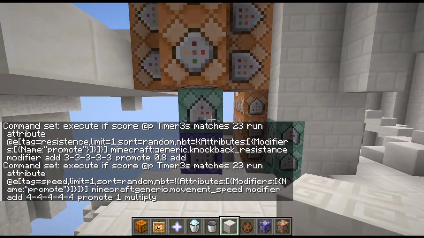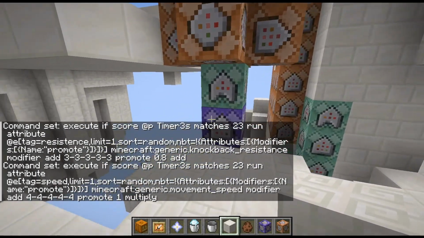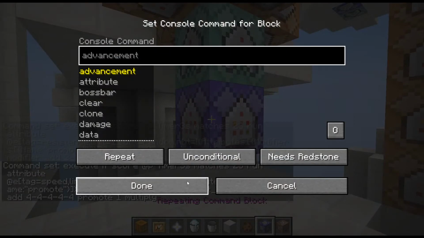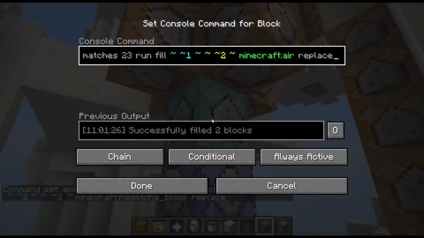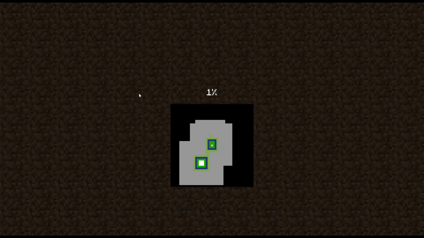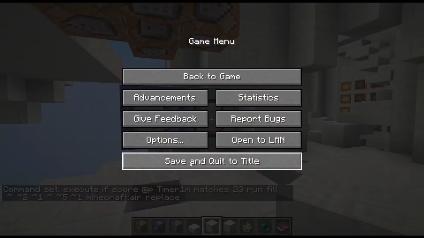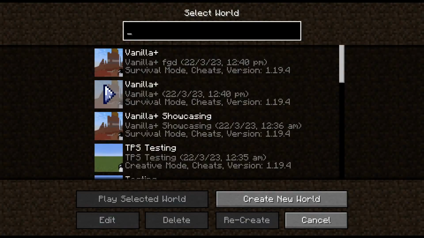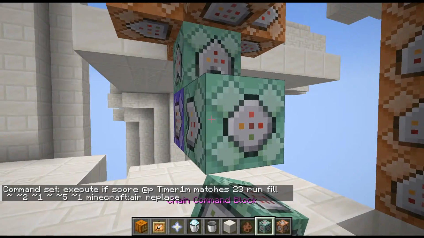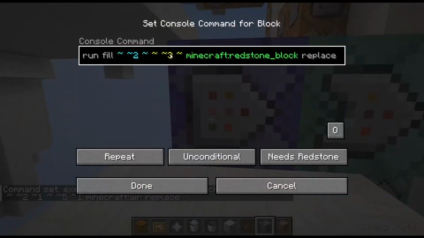And why did I change this? Alright, because I wanted slab on it. Then this also needs to go up 2 extra blocks.